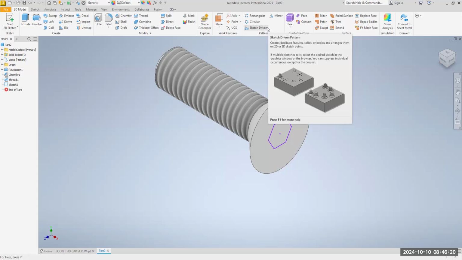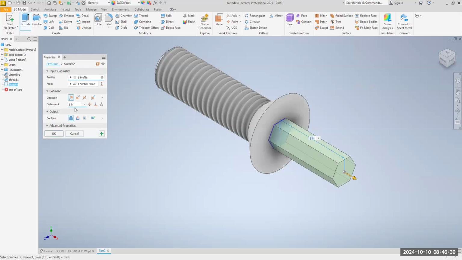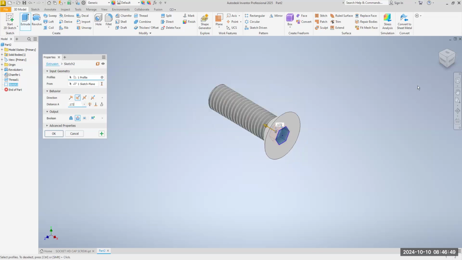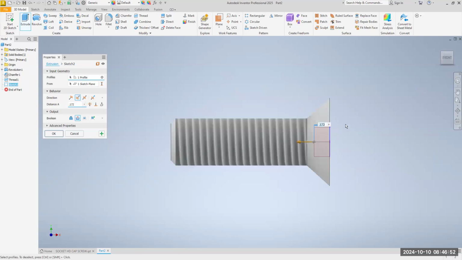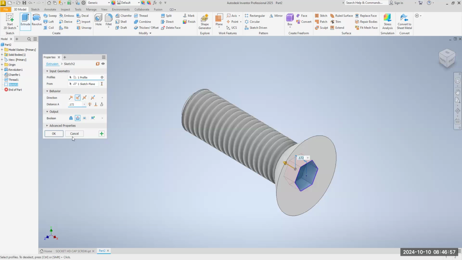So we're going to take 4.369 and divide it by 25.4, and it's 0.172 is the depth. So we're going to extrude, and we're going to go the opposite way, going down only 0.172. And you can see how far it goes if you turn it to the side here. Select OK.